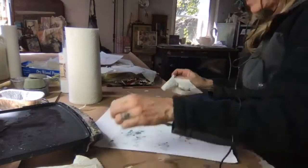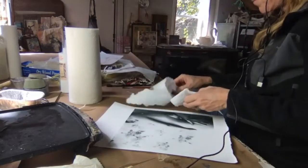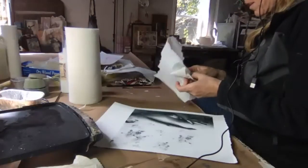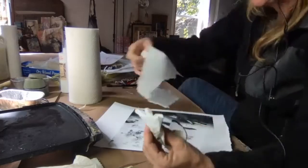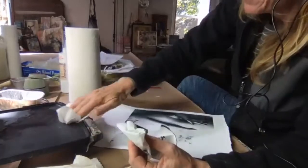Sometimes I clean my tools the same way I clean the lace: I just drop them on the hot plate and let the wax melt right off them rather than struggling with them. And then you can always clean your hot plate by just taking a paper towel and going like this.